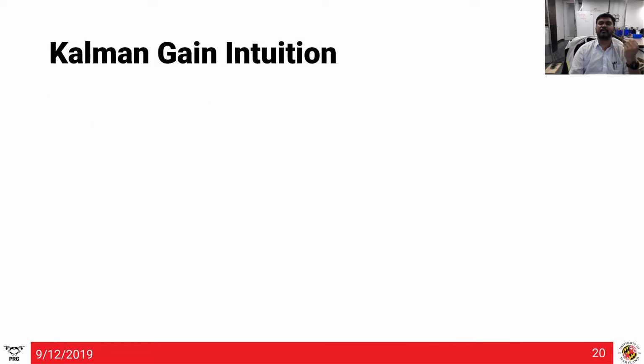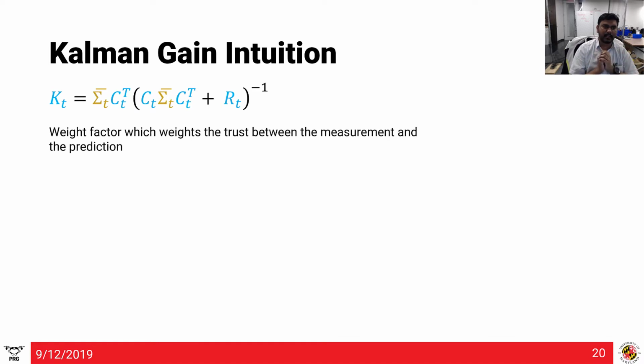Now let's dive into some intuitive understanding of how the Kalman gain works, right? I'm going to put the equation of the Kalman gain back again. This Kalman gain is basically a weight factor which weighs the trust between the measurement and the prediction, right? If you have a perfect sensor, like we discussed before, your Rt value will be 0, so you're basically going to have equations which look like this, right? Your perfect sensor basically is saying that I'm not going to trust my motion model at all. I'm just going to take my measurements directly and put them in my state, which is sort of obvious, right? If you have a $1 million LiDAR, why would you not just use the state estimates from that? Instead, why would you have a little assumption about everything being linear and just directly have an equation? That doesn't make sense, right?